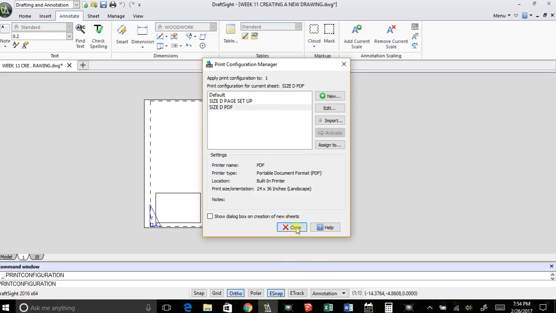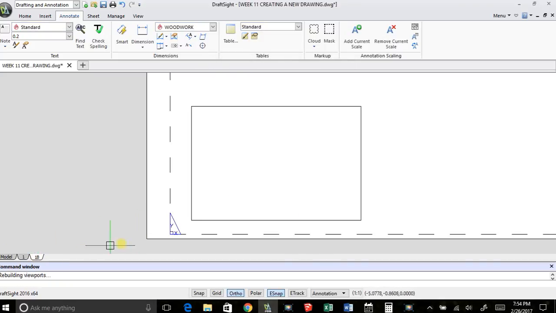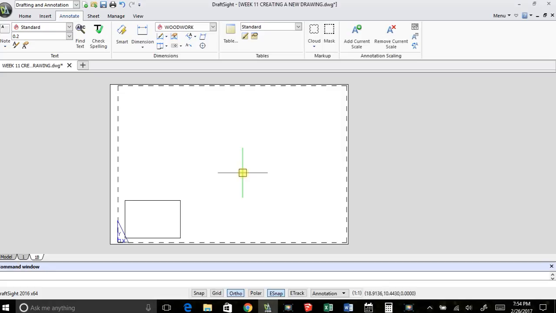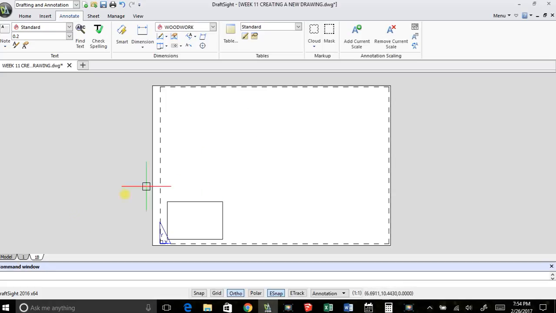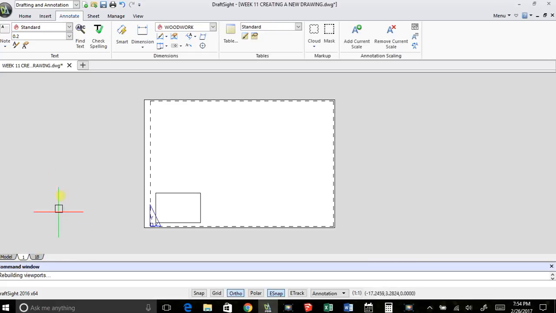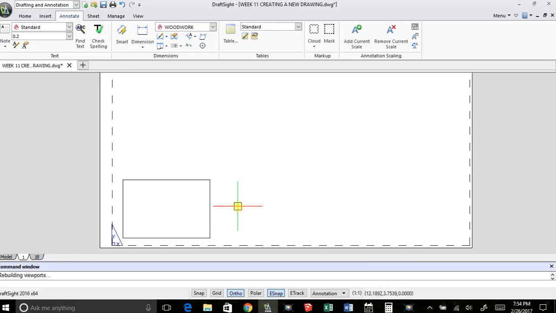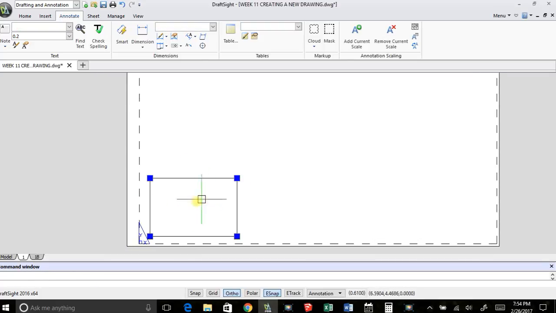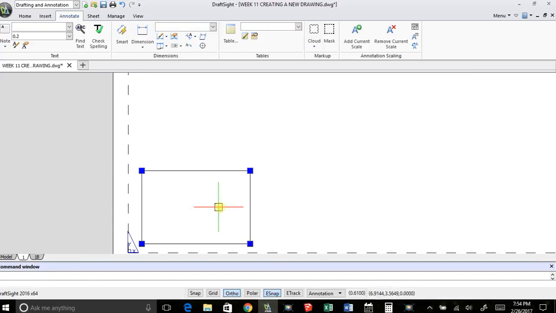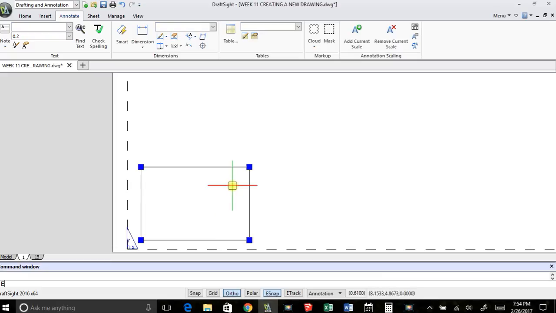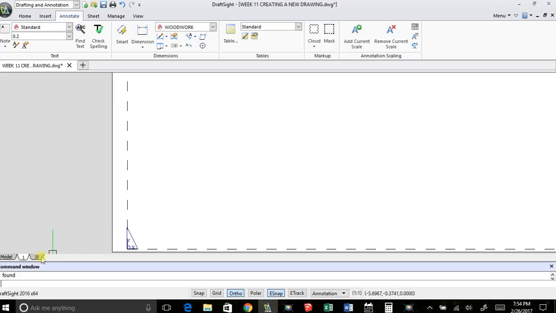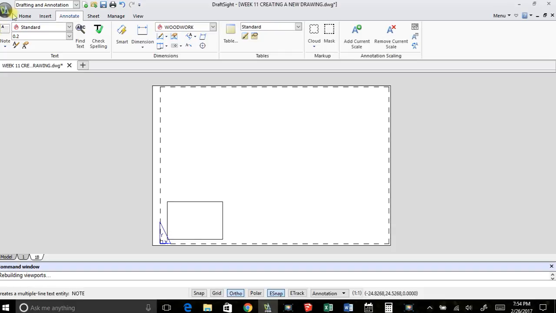So let's get out of here. Both of our sheets are PDFs. This is a size D sheet, by the way. Excuse me. This is basically a default viewport. So let's just get rid of that. I'll get rid of both of these.